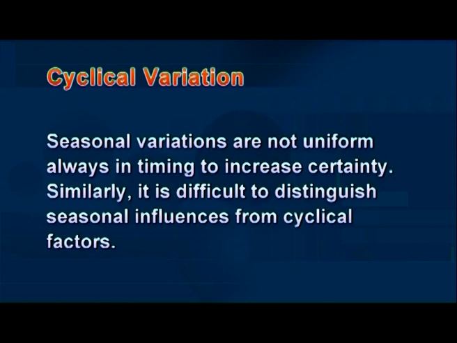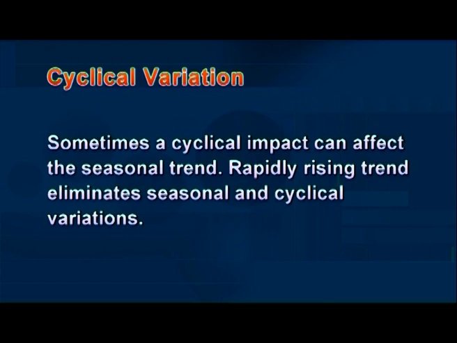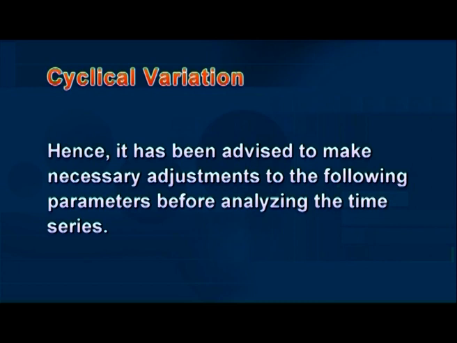Despite being able to classify series and data trends, there are some practical challenges in classification. Seasonal variations are not always uniform in timing, which reduces certainty. Similarly, it is difficult to distinguish seasonal influences from cyclical factors. Sometimes a cyclical impact can affect the seasonal trend. A rapidly rising trend eliminates seasonal and cyclical variations. Hence, it is advised to make necessary adjustments to the following parameters before analyzing the time series.